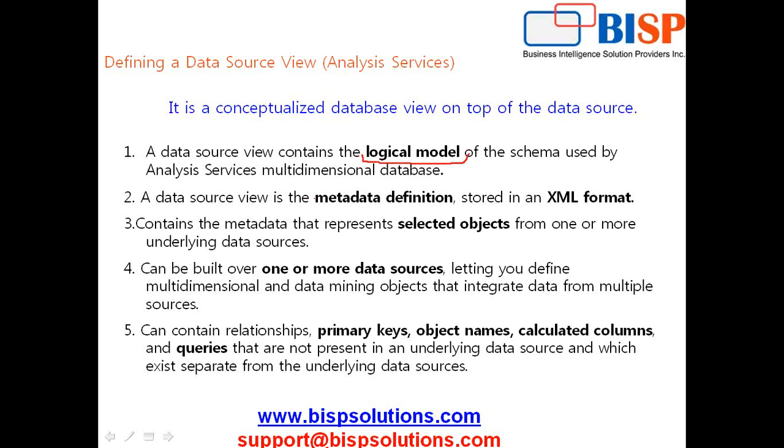Data source view defines the metadata definition and it is stored in XML format so that we can move it across different servers. We can also apply business logic. We can specify selected tables, column keys, calculations, and named query in data source view. The idea of preparing a data source view is to design a view in a way that we can simulate our multi-dimensional database and filter out all the required members and give only meaningful metadata to the business users.